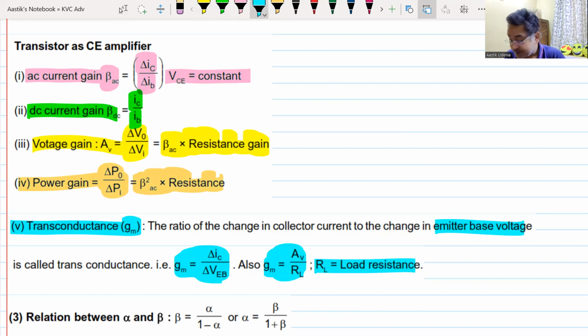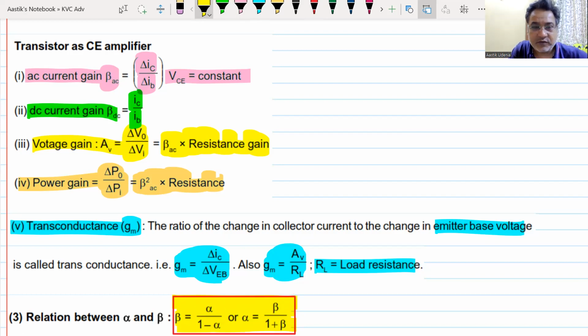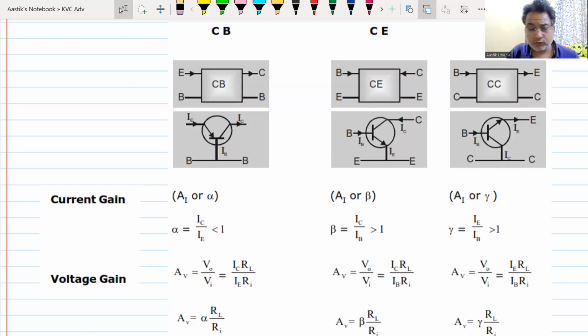You will have to remember all these formulae. And the most important one, on which 99 to 100% of the questions that you will see will be based, is the relation between beta and alpha. Beta is the current gain in common emitter. Alpha is the current gain in common base. Do we remember this? Do we understand this? Yes, sir. You have to remember these formulae if questions are going to come from this yellow marked thing. I'll give you a minute to note this down. Then we can move ahead.